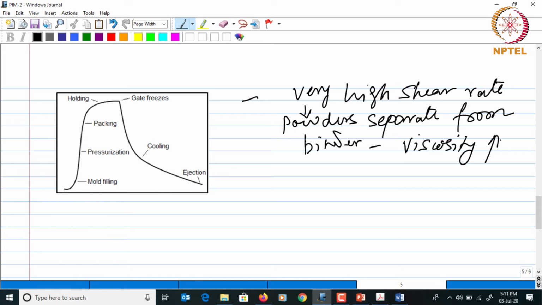And it will lead to non-uniform mold filling, because the mold filling depends on availability of a fluid mixture which can easily flow into the cavity to all the corners. Therefore, if the viscosity is not optimum, then the mold filling will not be uniform. Similarly, if there is a temperature drop, which normally happens since the tooling is at a lower temperature, the viscosity will increase, and that will also result in improper mold filling.